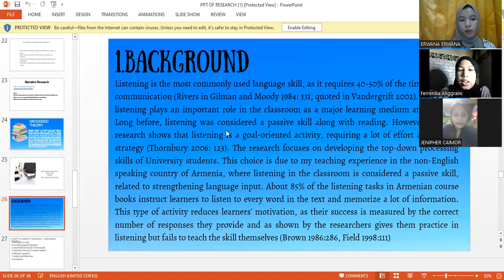First is background. Listening is the most commonly used language skill as it requires 40 to 50% of the time spent on communication, by Rivers in Gilman and Moody, 1984, page 331, quoted in Vandergrift 2002.